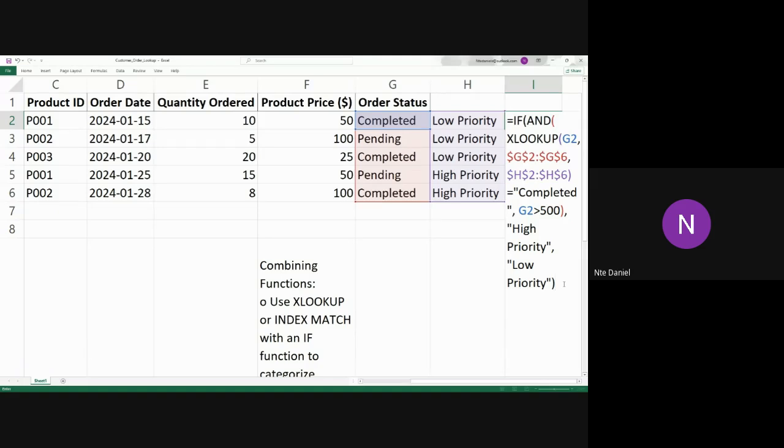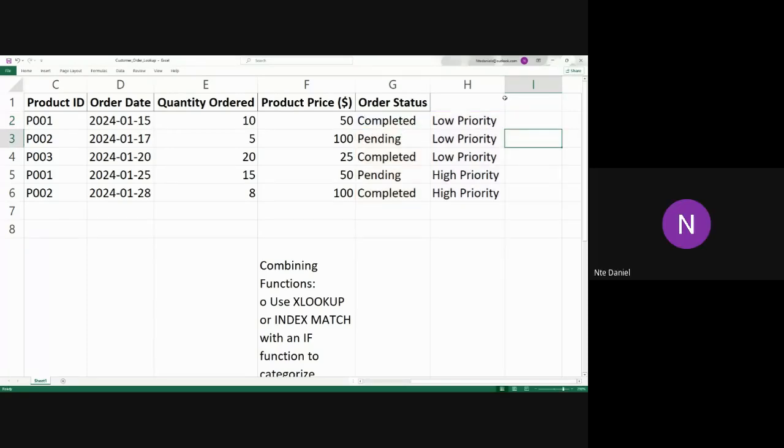I created a new column. The new column is for the total price. Can you hear me, sir? Yes, I can hear you. So you can either do it like this, or you can create a third column to calculate the total. Yes, that will also work as well. I created a column. All right, sir.